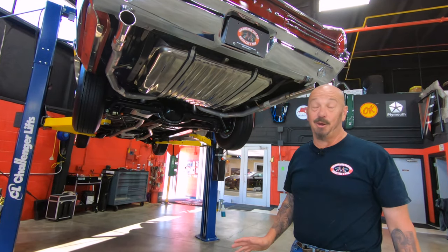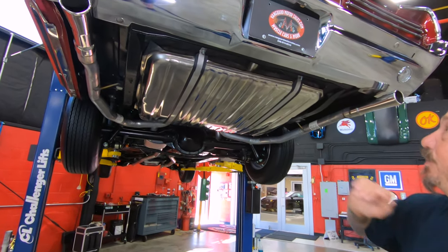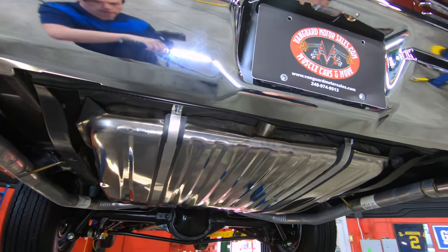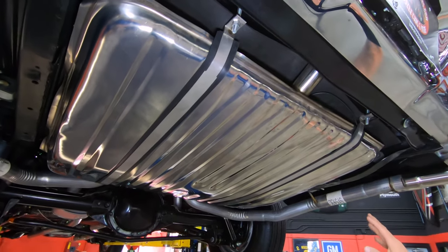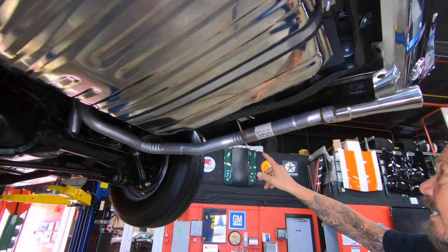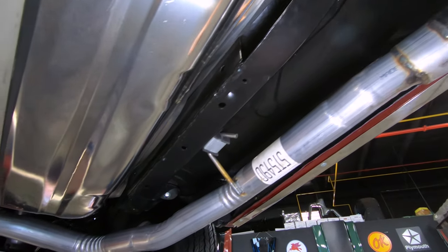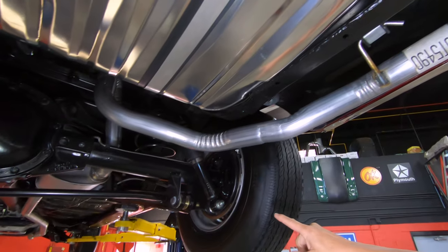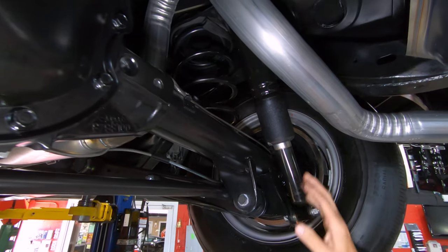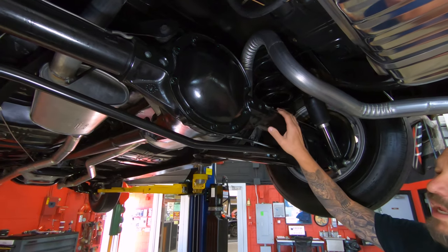Look at that gas tank — she is beautiful. Polished stainless steel, brand new straps, nice rubber isolators. Floorboards are looking good. The exhaust looks like it's brand new — still got the sticker on it. Floorboards are all painted up. I see new body mounts there also. We've got air shocks so you can adjust the ride height. Brand new bushings in the lower control arms, we do have a sway bar, brand new brake lines. 3-2-3 gear in here — it is an open rear end. The fuel line is brand new too, with stock appearing mufflers.